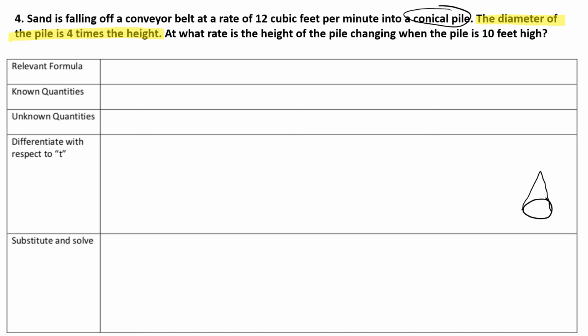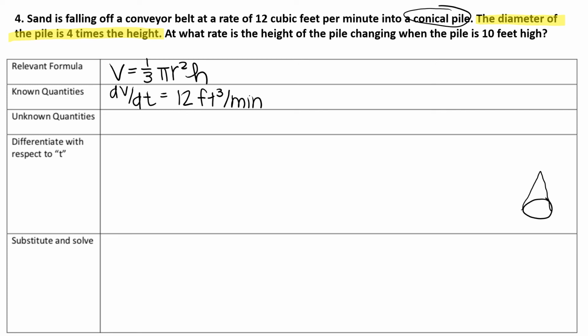So let's go ahead and fill out that we want to talk about the volume of our cone shape, which means we're going to initially be using that volume equals 1/3 pi r squared times the height formula, but just like in the last problem, we are going to have to update that formula using the ratio that we find. What do we know about this problem so far? Well, we know that the sand is falling at a rate of 12 cubic feet per minute. So the change in our volume, dV/dt, is equal to 12 feet cubed per minute.